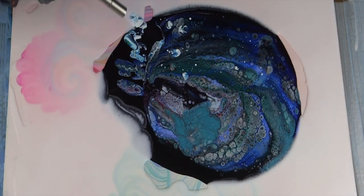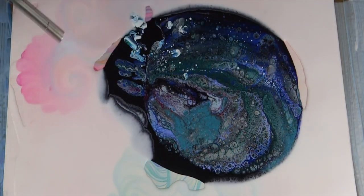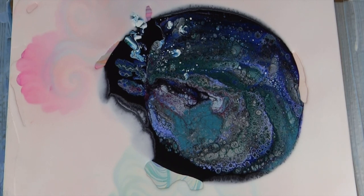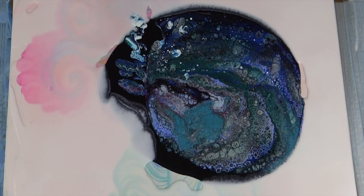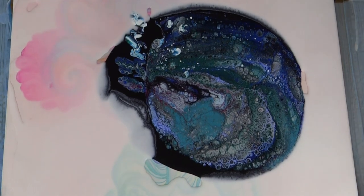I like to torch mine before I start to move it around, but you can do whatever you want. Feel free to torch it before or after. Really doesn't matter. I just like to torch it to get the little air bubbles out.